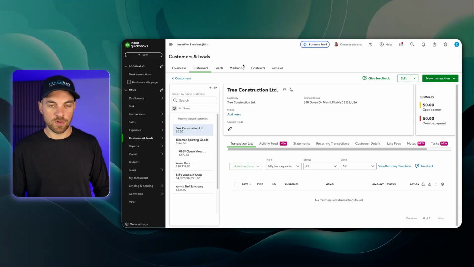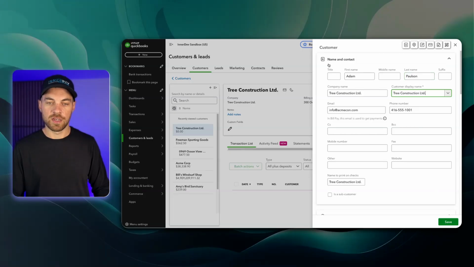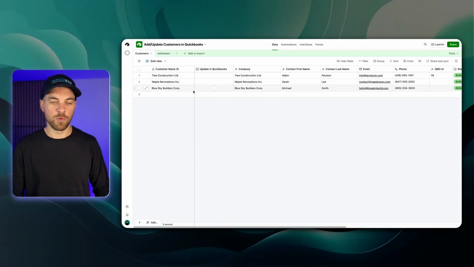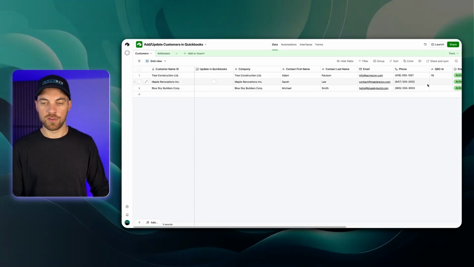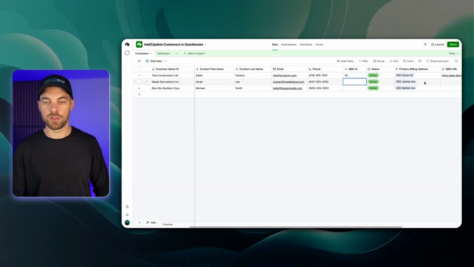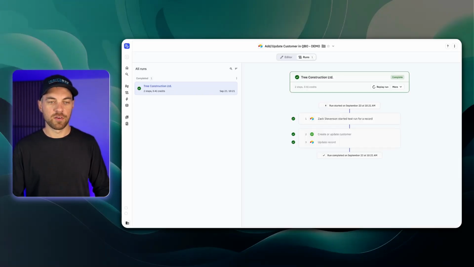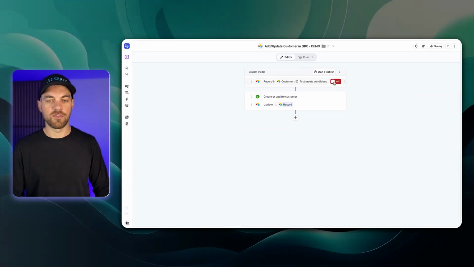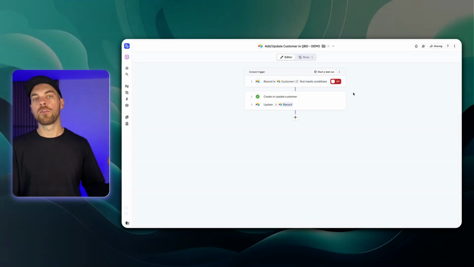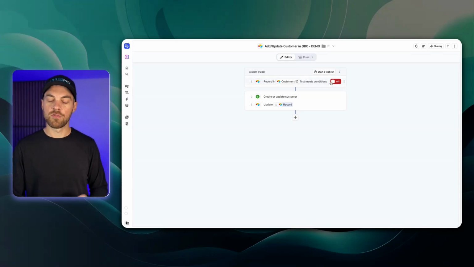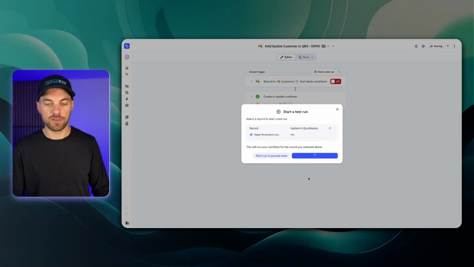We go into QuickBooks, we'll go edit. We can see the last name was updated here. Now I'm going to give this another test run. We'll go back into Airtable. This customer does not yet exist. You can see there's no QBO ID or URL or anything. If I select that, go back into Relay, I'll go into the editor. And again, if I wanted this to happen automatically, this would just have to be selected on. And it is possible that it takes up to 15 minutes for it to actually run this automation. But I can just go ahead and run this manually.